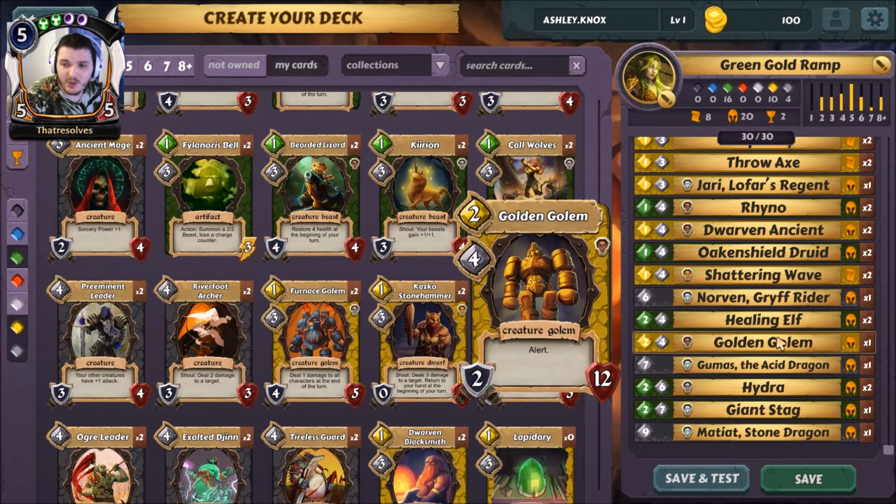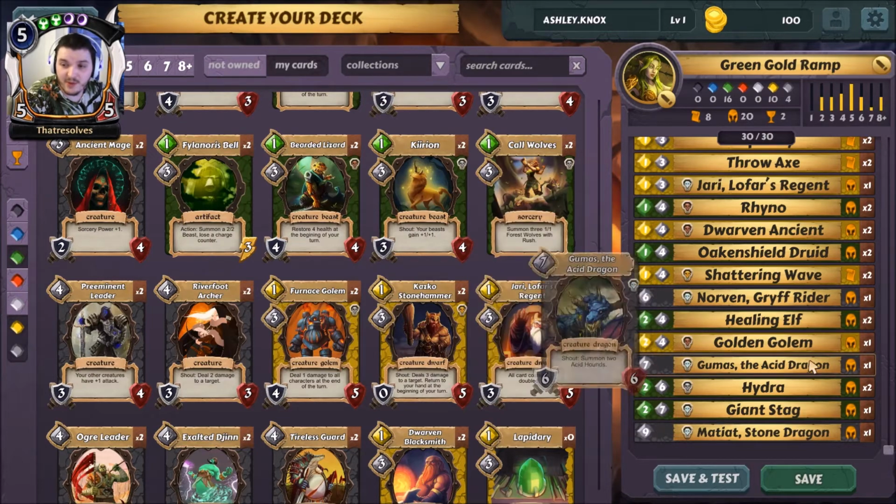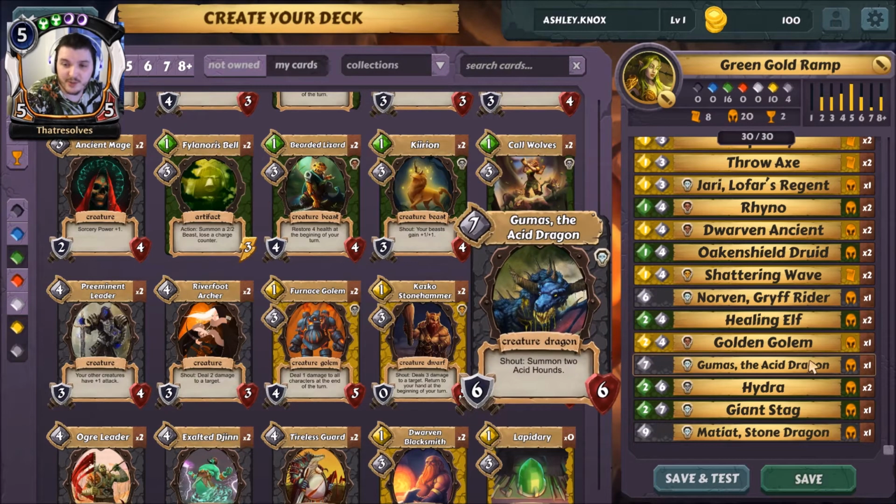And I do like these huge alert bodies with the hero power we've got, because it's just going to make it so difficult for our opponents to ever get through. Then next up we've got the Gumas, the Acid Dragon, which is going to summon 2 Acid Hounds. So you basically get 10 power's worth of threats for 7 mana.